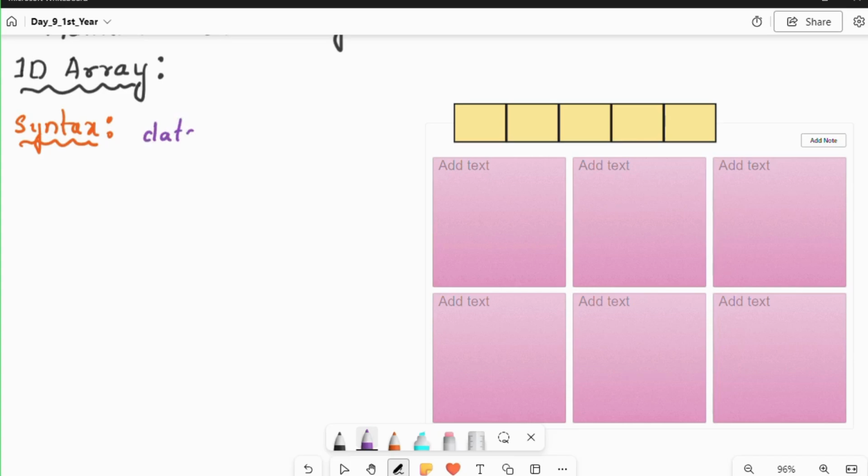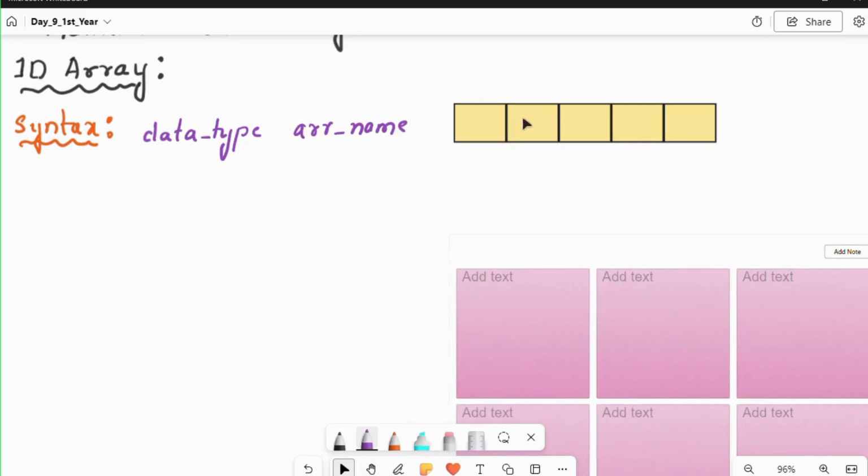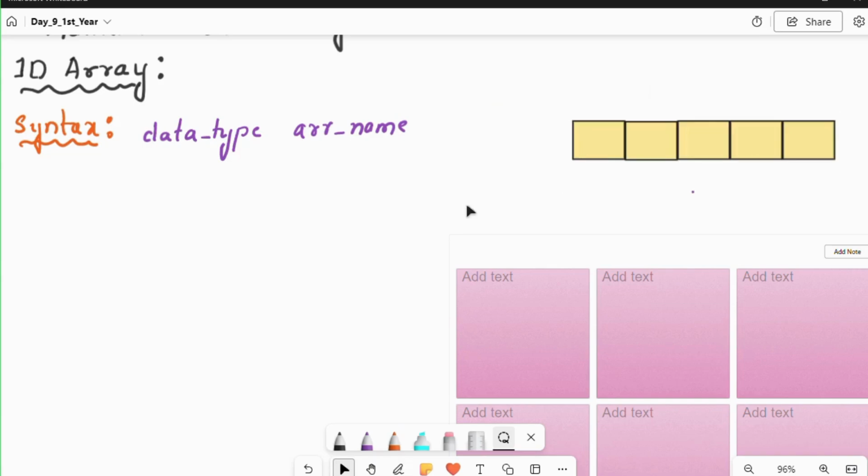The syntax of one dimensional array declaration is data type, followed by array name, followed by the size of the array. This is how we declare a one dimensional array.